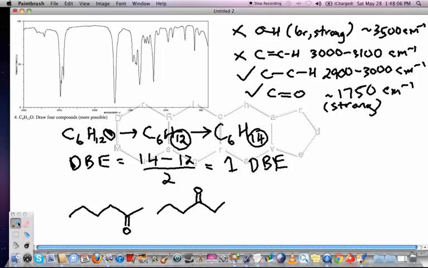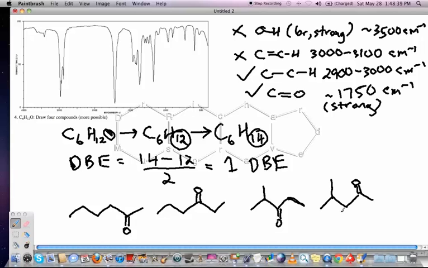Alright, now we need to come up with a couple of other examples. So it looks like we're going to have to do a little bit of branching. So that's 4, 5, and then 6. We can do that. We could vary this one a little bit. Put the double bond O off that one. That would be okay as well. So there would be our 4 compounds right there.